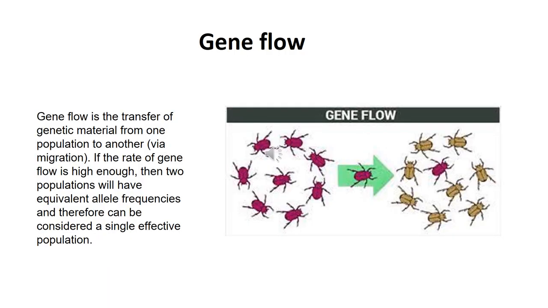Besides mutations, gene flow can also be a potent factor of introducing genetic diversity into a population. Gene flow is when genetic material from one population of a species is transferred to another population of that same species through migration. If those two populations have been fairly isolated for an amount of time, their genetics will be different, and then the flow in between will introduce new genetic material or alleles, and their frequencies can be different, as the diagram shows, and that's how the diversity can increase through gene flow.